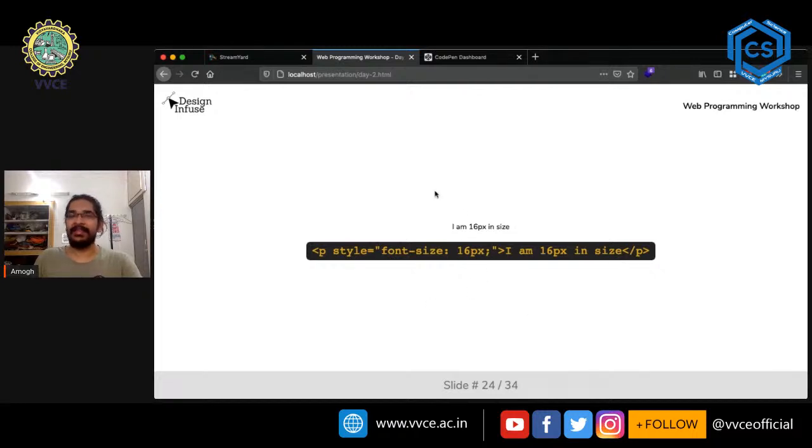But you might have noticed something else by this point. You might have noticed that I have created a different way of representing a CSS property, right? So far, we were used to putting a CSS property within a style tag, and then writing the selector for that particular element, and then writing out the property within the flower brackets, or the curly brackets. That is perfectly valid, and that is the most recommended way to write CSS. But you also need to understand that we can write CSS in this way as well.